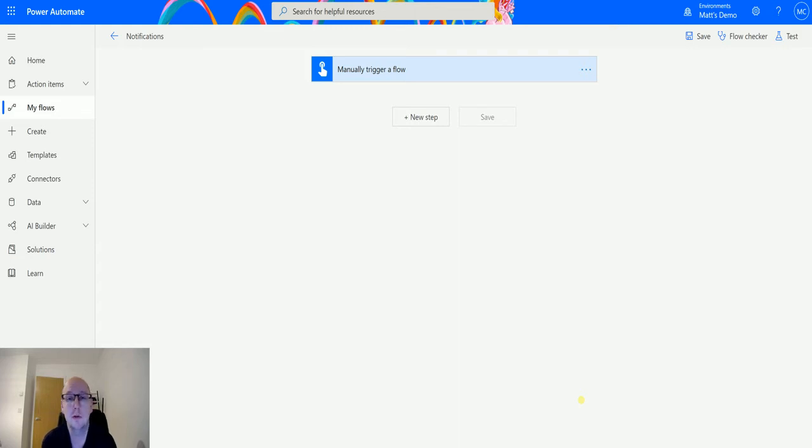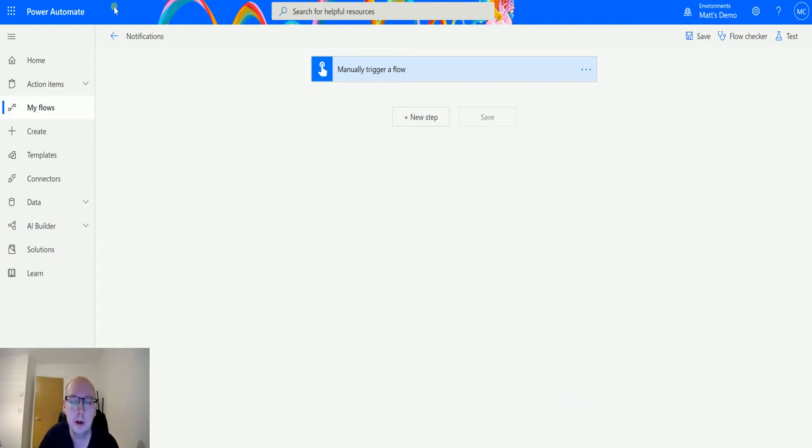That app's really useful. You can run manual trigger flows, you can monitor your flows on there, and you can actually author flows on there as well. So I highly recommend that you download this app. I'll put the link to the iOS and the Play Store down below. Without further ado, let's get into it.